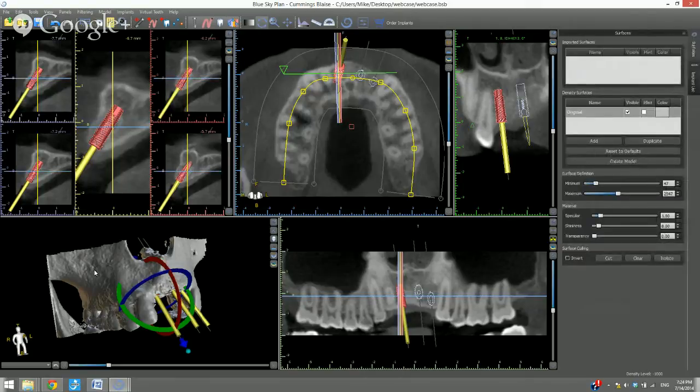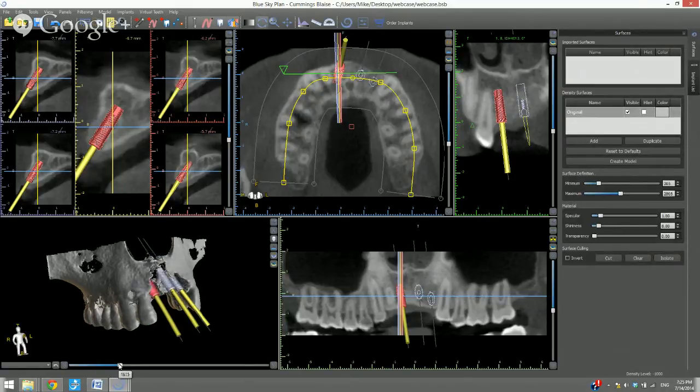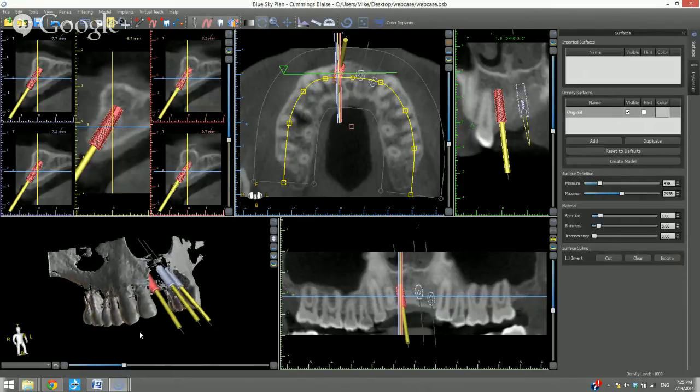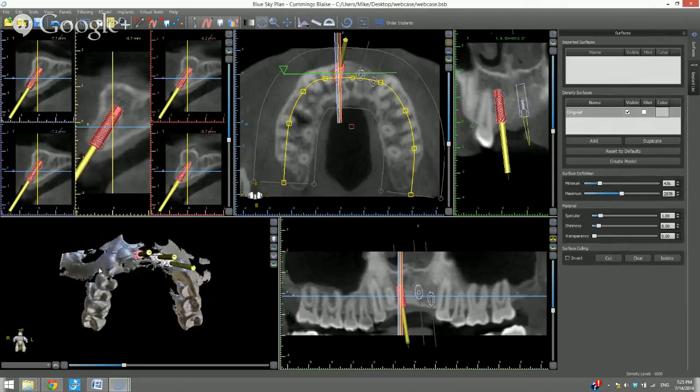I like using the isolate button, again, to clean things up and to get other parts out of the way. And then to raise the density threshold. Raising the density threshold will also clean up the scan a bit. What's most important when we're doing the merge is the access to the teeth.